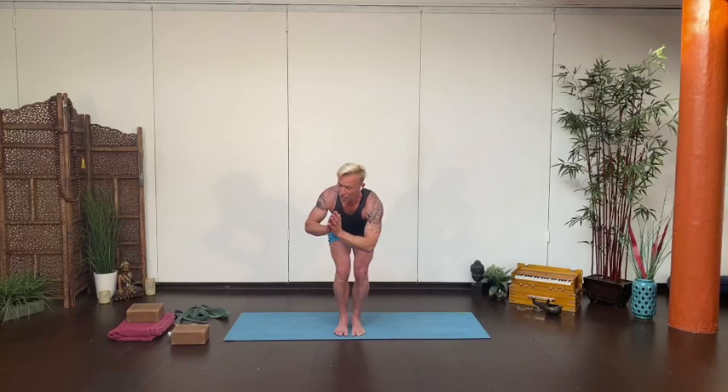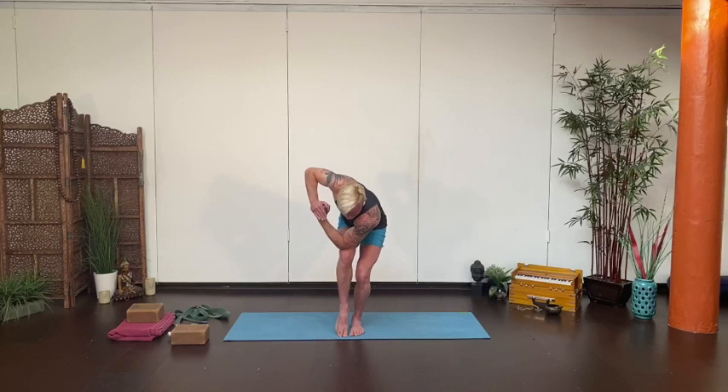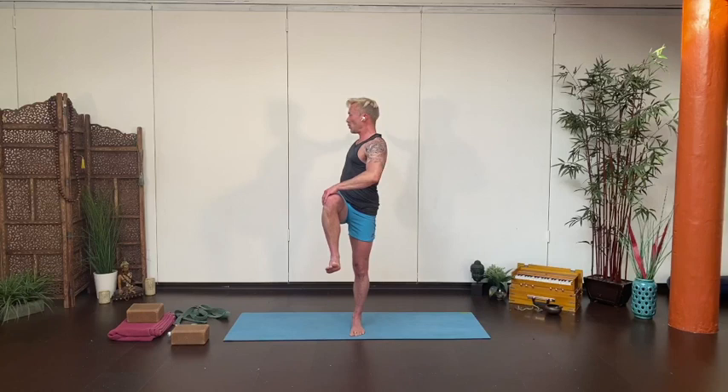As you come back up to center, bring your hands to the heart. Step that left foot down, bending both knees into chair pose, and come right into a twist — right elbow over left thigh. As you twist the chest to the left, make sure your knees aren't collapsing together. Draw the shoulders back as you lift the center of your chest towards the thumbs. Shift your weight back into your heels. Look down, lift that left heel, slowly start to stand up, pushing the knee up into the elbows. Once you're up, release. Bring your right hand to the knee, left hand reaches behind you — coming into a standing twist. Open that left shoulder, you can even turn that back palm up towards the sky.